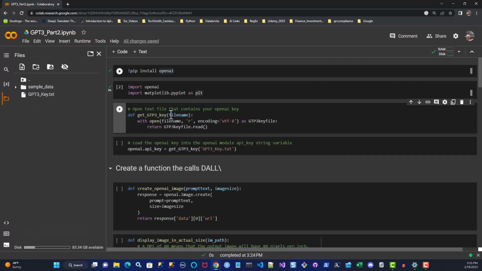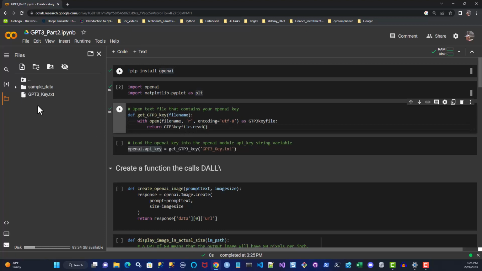Now I'm ready to open that and read it into a variable here, an API key for the OpenAI library. To do that, I'm just running this little code snippet that reads that file and loads the content of that file into this particular variable right here. So let me just run this code.